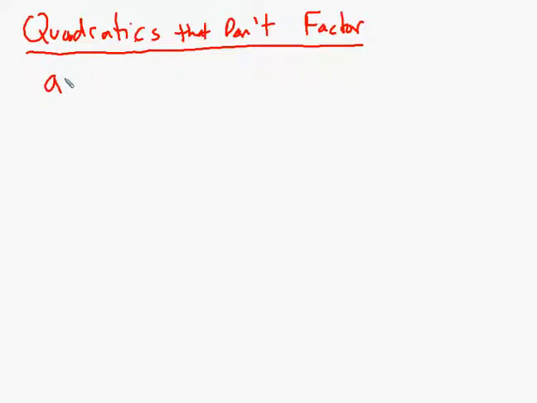So when we were doing vertex form, I wrote this on the board, and this is called our standard form as opposed to our vertex form. And we were identifying C even though we weren't using it. A is always the thing in front of x squared. B is always the thing in front of x. And C is always the constant term, there is no x. We need to identify those in order to solve a quadratic.